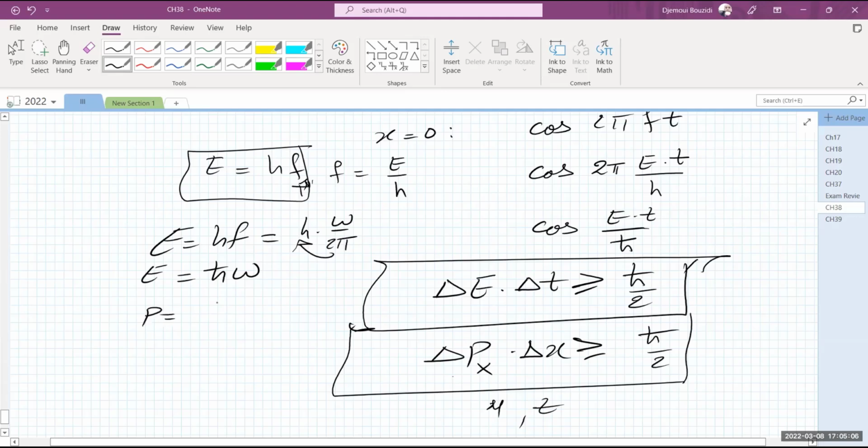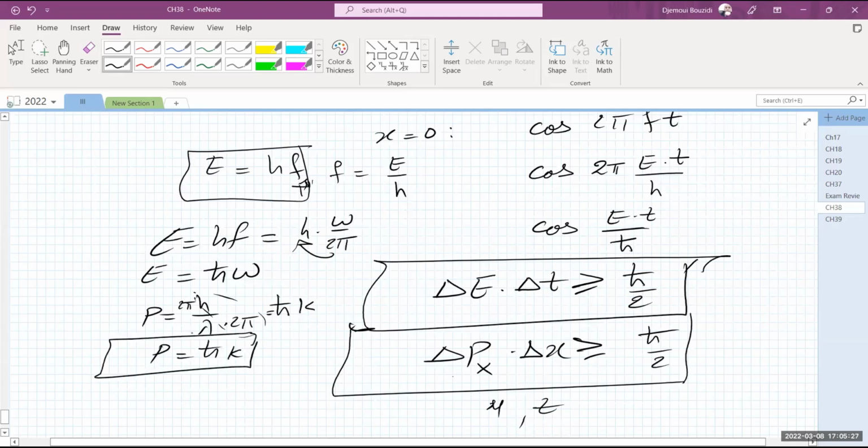Same thing in here. The momentum is equal to, what is it? h over lambda. So all I have to do is multiply by 2 pi and divide by 2 pi, and h over 2 pi is h bar, and 2 pi over lambda is k. So you can use h bar k for the momentum. That is the same relationship we're dealing with all along. Either use h divided by lambda or h bar times the wave number k. And the same thing with the energy being h times the frequency or h bar times omega. So we're going to come back to these expressions involving omega and k down the road.